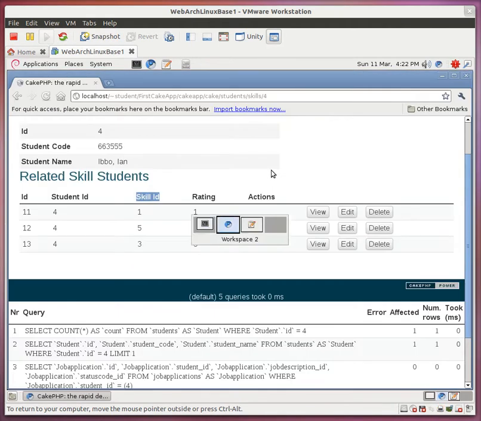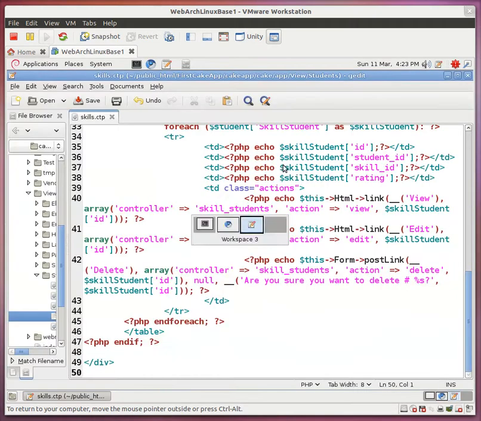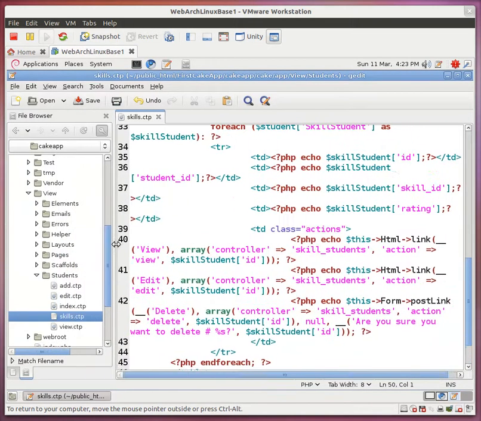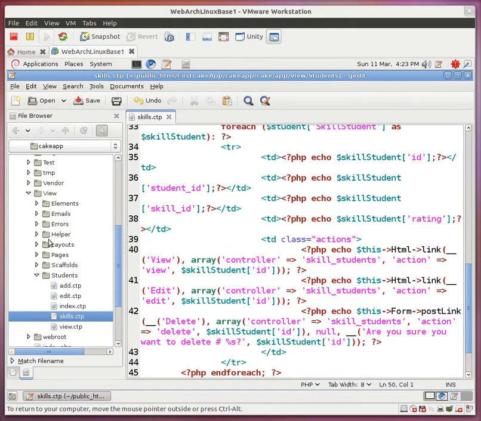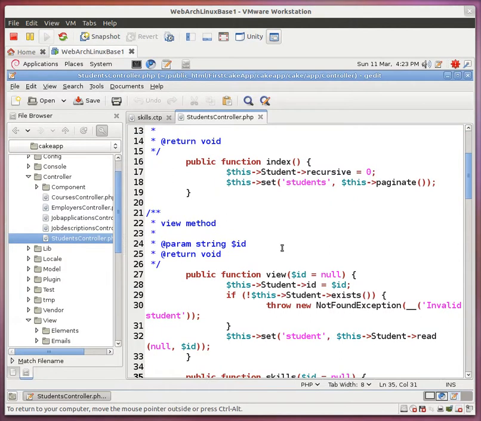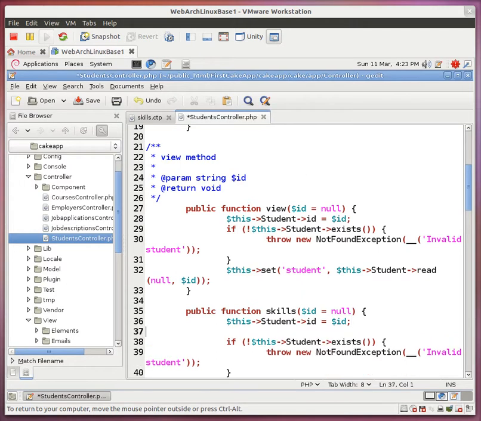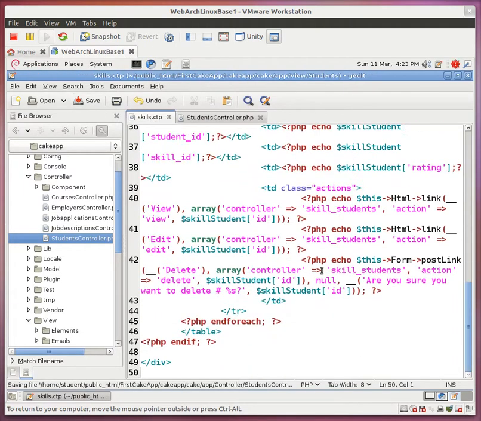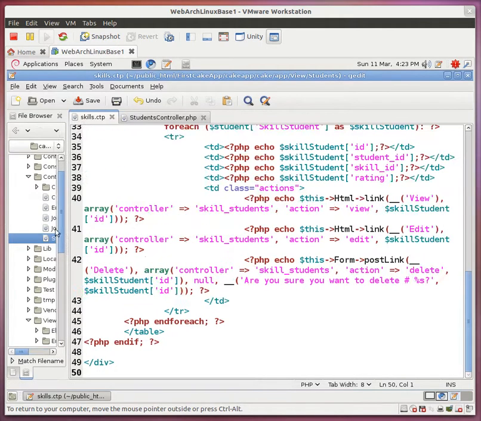So if we go back to our editing window, the first thing we need to do is similar to customizing the view components. If we go back to the controller, Cake is only going to fetch the first layer of properties by default. We need it to go a little bit deeper. We need it to fetch the foreign key values from the skills table. So in our skills method, we're going to just set recursive to 2, and we'll save that. Okay, and in our view, sorry, it's not very readable.